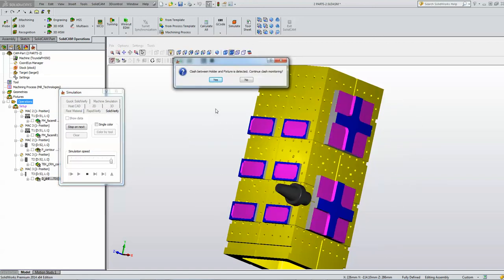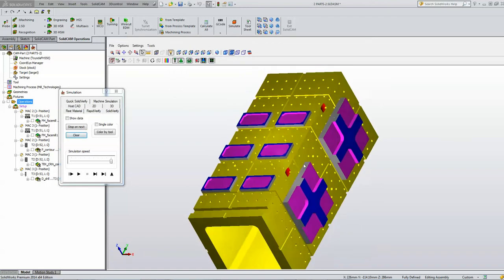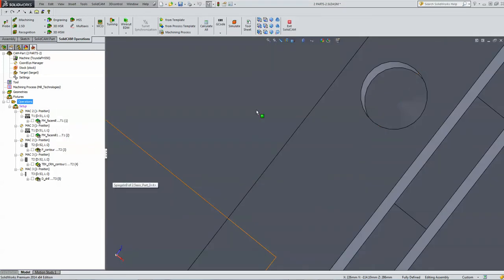operation. Obviously, we see we have here a crash because I didn't stick my tool out far enough. But that's exactly why we have simulation, so you can see exactly what's going on. Obviously, to fix that, all I have to do is have a longer tool or a different type of holder, which can actually go in there to drill out the part. Okay, let's go on to our next part now.